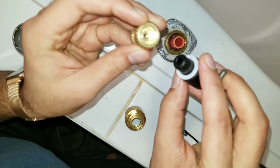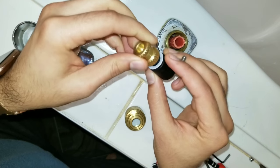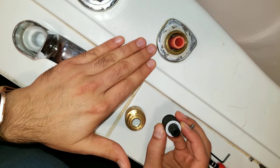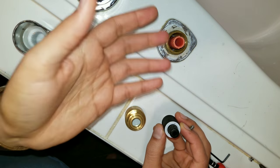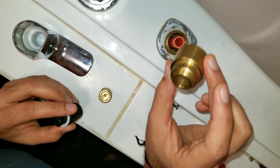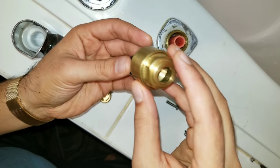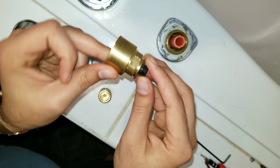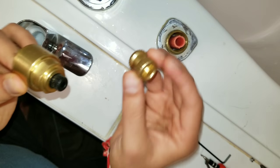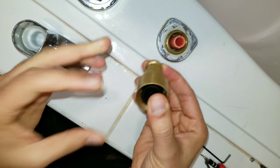You want to make sure that these two parts are folded up like this, because this is what will turn the whole knob open and close. Before we proceed, you need to make sure that you close the water line, because if you don't, the water will start rushing out. Once that's closed, you also need to make sure this goes on in here — put it like this. The shorter part goes into here, and the broader part attaches up right here — so this is now a unit.